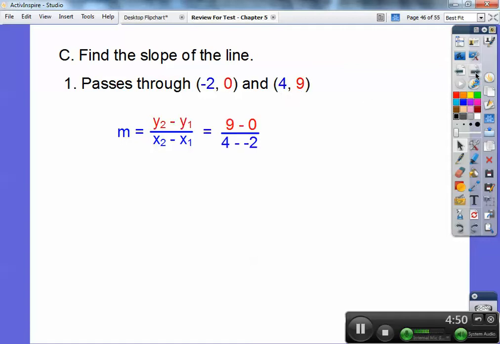So I'm going to go ahead and put the y's on top, the 9 minus 0, and the x's on bottom. 4 minus a minus 2. Now watch out. 4 minus a minus 2. This becomes 4 plus 2 downstairs. 4 plus 2 is 6. So 9 over 6. And then notice 3 goes into 9 and 3 goes into 6. So if I divide both of those by 3, you've got to reduce it. So the slope is equal to 3 halves.